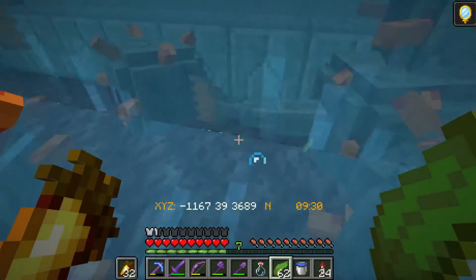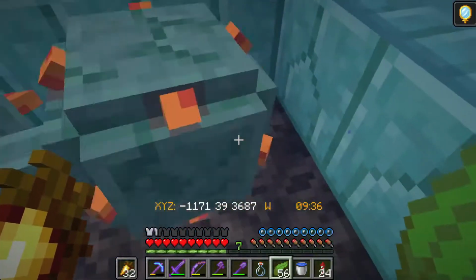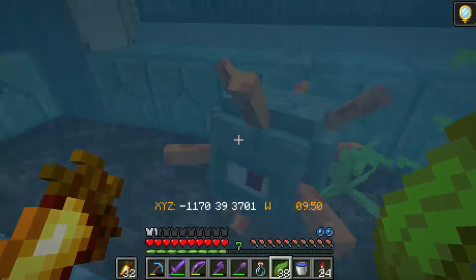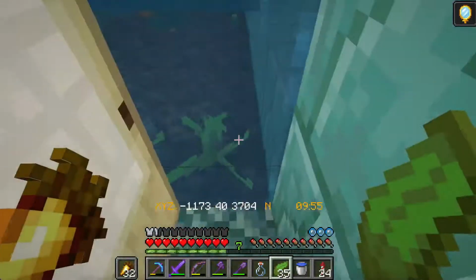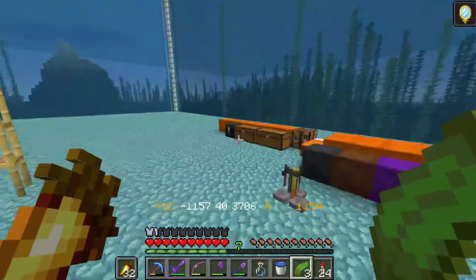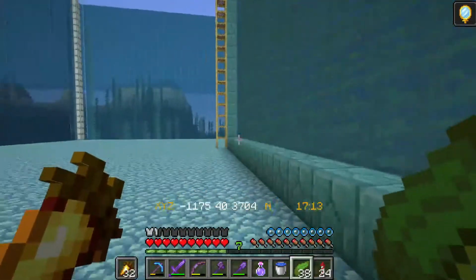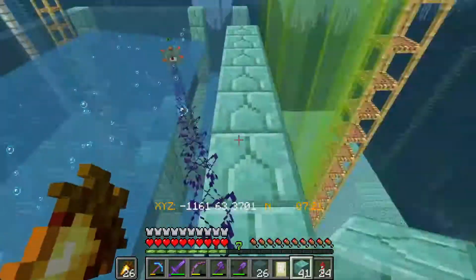will be to see if I do this. Get out of the way, fish. If I do this, it should turn all these to water sources. Ooh, I need to get air. I don't have aqua affinity on. I tried bone meal it all the way up. So it is working. It's just taking a little bit longer than I thought. All right, with that, it looks like the entire bubble column is full.